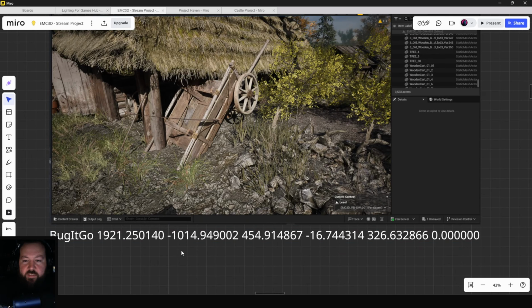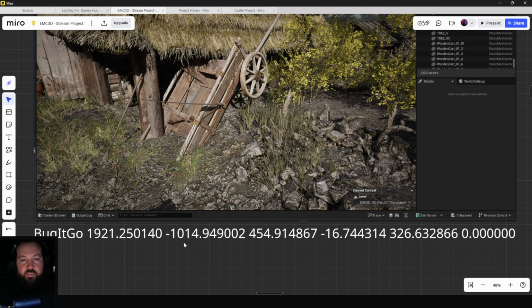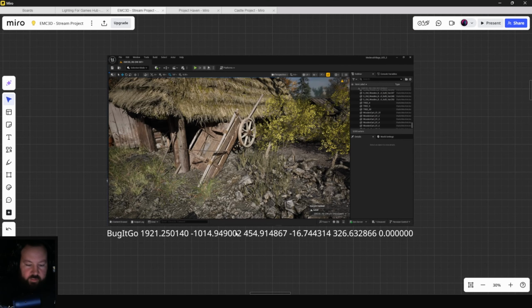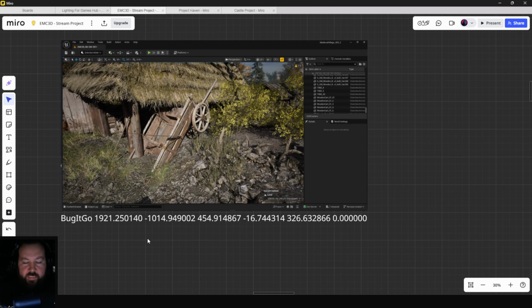As long as you're in the same level, it can be anywhere. So if you put these underneath your screenshots, you can use it for multiple purposes. Saving the same screenshots on every level so you can keep track of things. Using it as a bug report to point out areas.